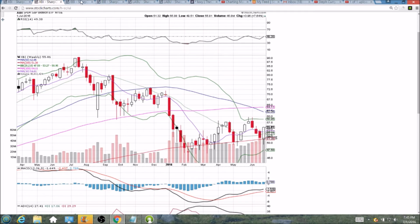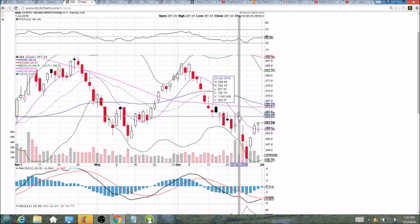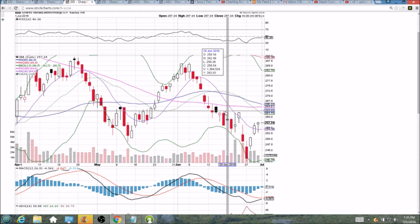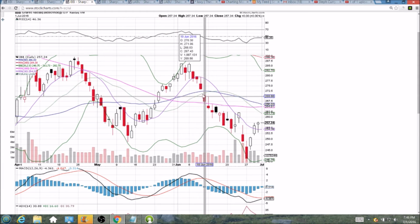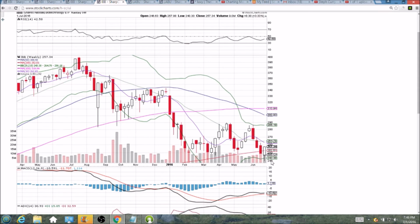So we need to see that start ascending and creating some room for those higher highs to be hit. So IBB, we got that daily chart showing the weakness. Still have resistance at 262.19, 262.83. So the 262s is where we topped out. And then we've got all these moving average resistances in the 260s to mid 260s. So very clearly a lower high and lower low. The weekly chart shows that lower high and lower low. We lost that 200-week moving average support for the first time last week. The bulls did regain it, but we still have weekly resistance and just very clearly NASDAQ biotechs underperforming the S&P 500 biotechs.